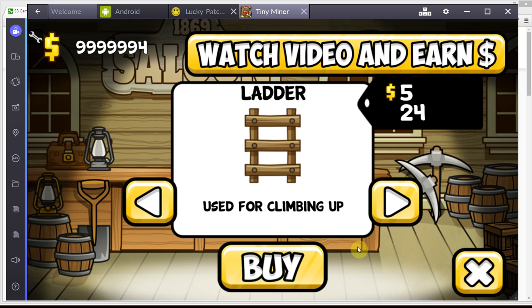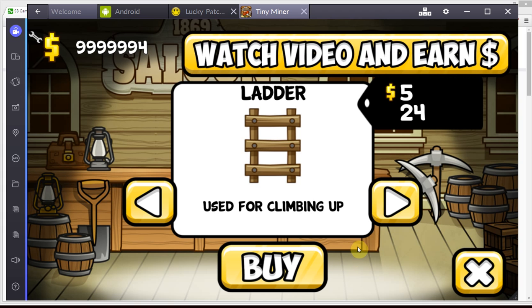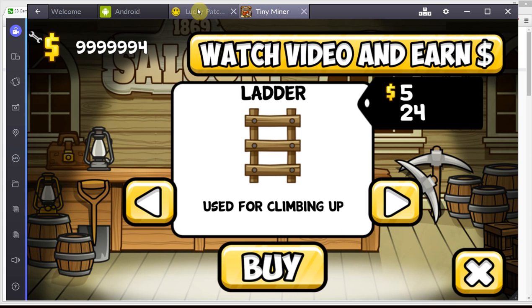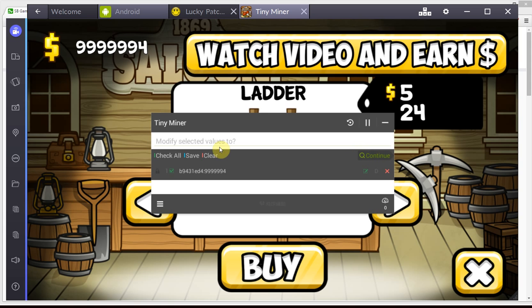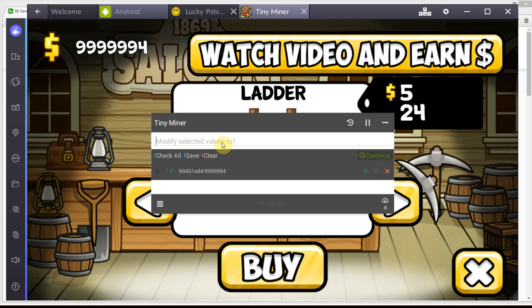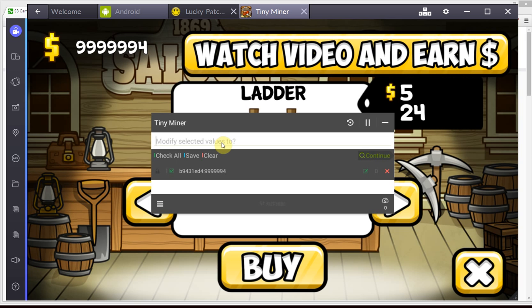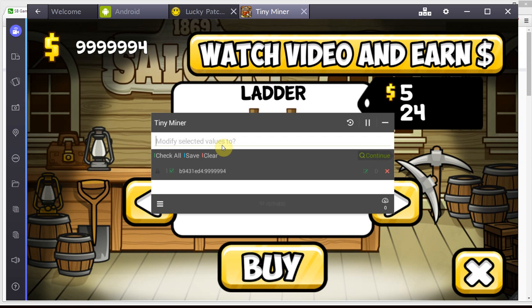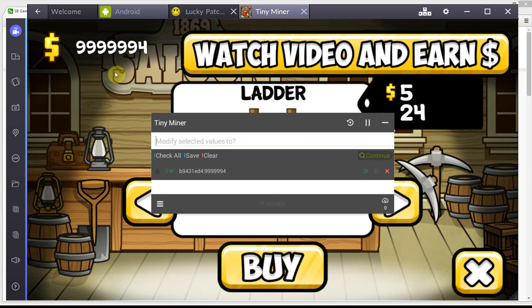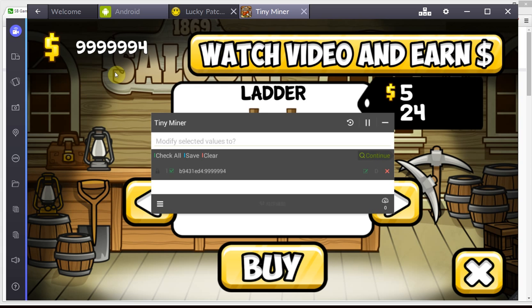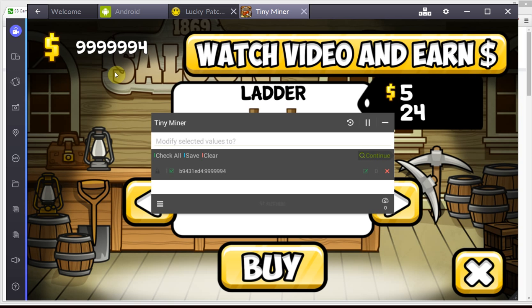And by the way, this can be used on mostly single player games. Don't expect this kind of hack to work for Clash of Clans or online games, like, I don't even know what's popular right now. But the thing about online games, especially the ones where you're pitted against other players and so on, is that in those cases the values, for example your money or whatever kind of resources, are stored on the game server. That's the big difference in there, which means they cannot actually be hacked from your device.